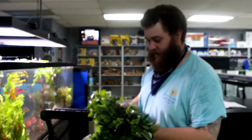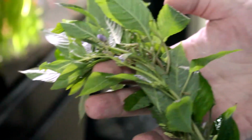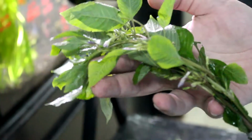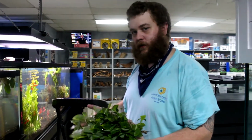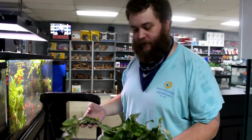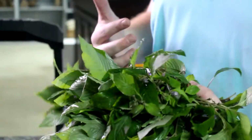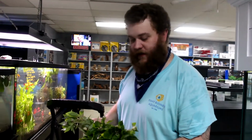So the next plant on our list is a Hygrophila plant. They're calling it the Green Temple, or Temple Green. I didn't believe them at first, but then I seen the flowers on them, which tells me the plant was emersed grown and not submerged grown. So when they go through on these farms and they grow them for us, they pretty much have them in big water troughs to where the roots and stuff are obviously submerged in the water, but the plants and everything are growing up. So they come through with the big machines, clip the tops of them, and then they just continue to grow. When they switch over to the submerged growth, they can change leaf structures. They look completely different. So when you see this here in a couple days and it looks different, that's gonna be why.